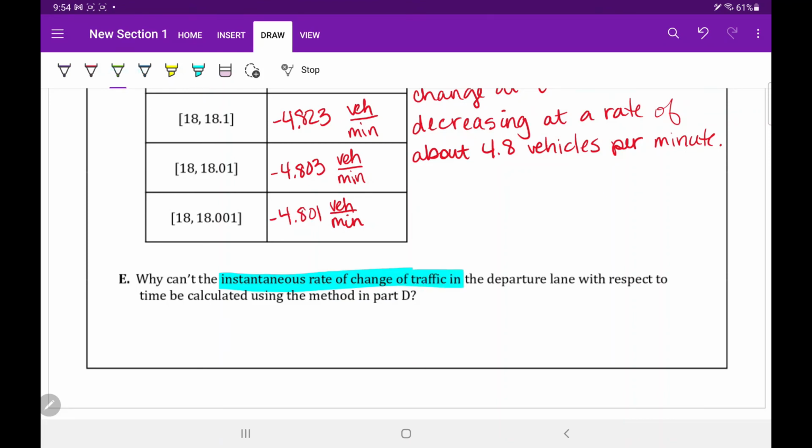The same thing we said back at the beginning of the video. Division by 0 would occur. You can't have division by 0. It's not allowed. So this isn't a super scientific or mathematical way to say it, but this is the bottom line. Division by 0 would occur, and that's not allowed. So that's why you can't do it.